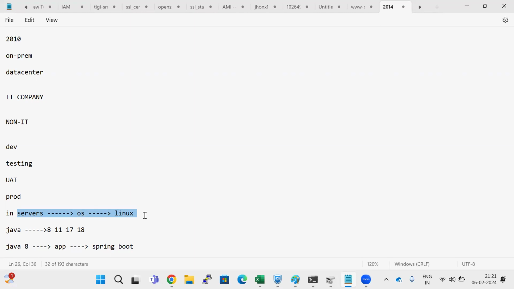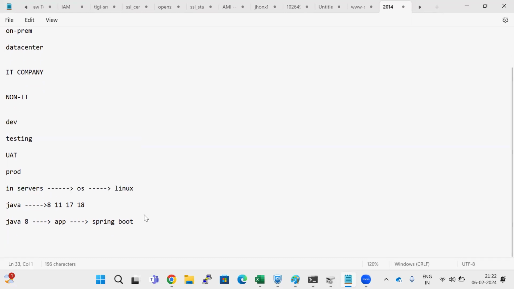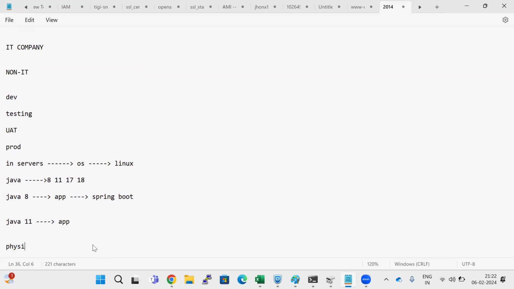Now what happened? I want to create another application. For example, I got another application development, and that application should be developed on Java 11, so there is a dependency. The client asked me to develop the application on Java 11, or you want to upgrade the software version to Java 11. Now when I upgrade that application to Java 11, and previously I have an application running on Java 8, what happens here? The first thing you need to understand is I have a physical server. For any physical server, or any machine, any computer, what are the primary components?